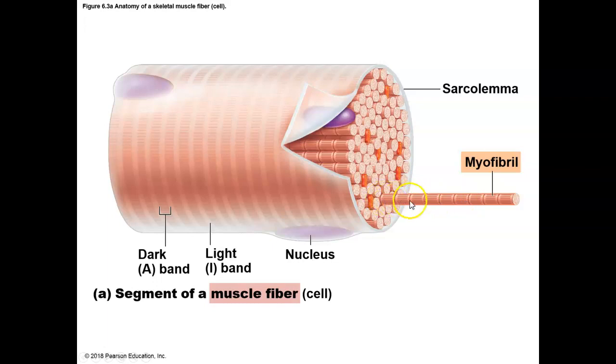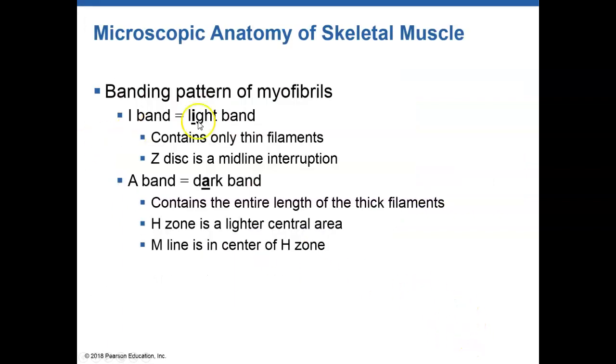So here's a myofibril within a single muscle fiber. So you can see multiple myofibrils found within one muscle fiber. And each myofibril has these segments that separate one region to the next region of the myofibril within that muscle fiber. And so we have areas that are dark and other areas that are light. The dark area is known as the A band, and the light area is known as the I band, and that's what helps in producing those striations. So if we go in closer to that myofibril, you'll actually see different regions of the myofibril.